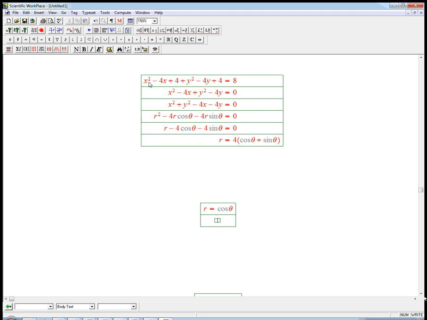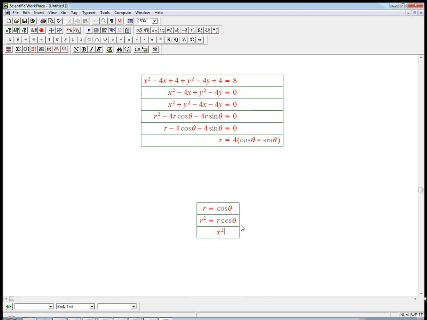It's not so easy to get an easy start by putting in r cosine, r sine like here. The trick often is that the patterns we're looking for are things like r squared or r cosine or r sine. Let's just multiply both sides by r. A lot of people like to try to square both sides. That's not going to be real helpful. That would give an r squared, but it wouldn't give you what you want on this side. Multiplying both sides by r is a good technique.